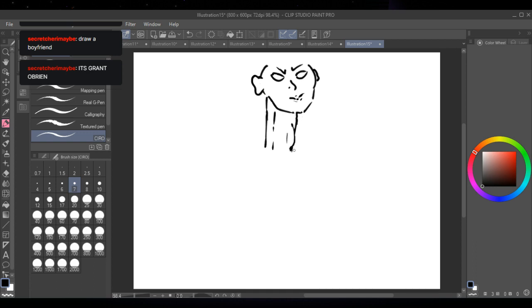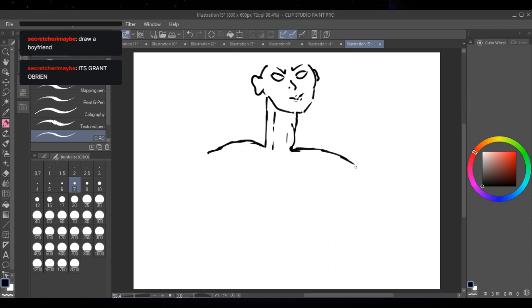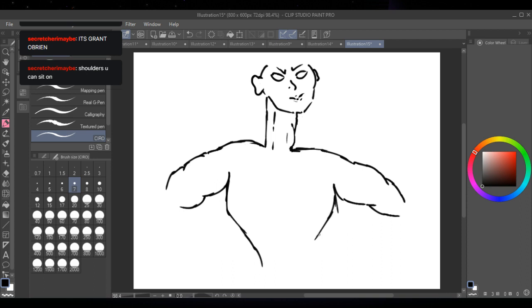Okay, so short. It's Grant O'Brien. No, it's not. Not this time. Let's see. How about wide? Wide shoulders, very wide. Some may say too wide, but I disagree. And then the actual arms, I think very muscular. But very short. That's it. Those are his arms. Shoulders you can sit on, exactly. It's like, excuse me, sir, I can't see. There you go, very... But then, like... There we go. That's nice.